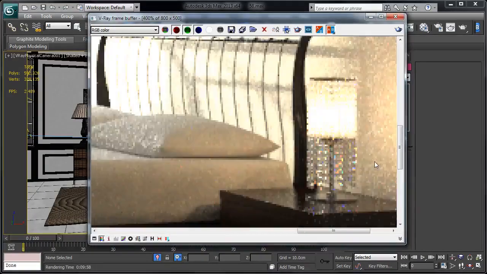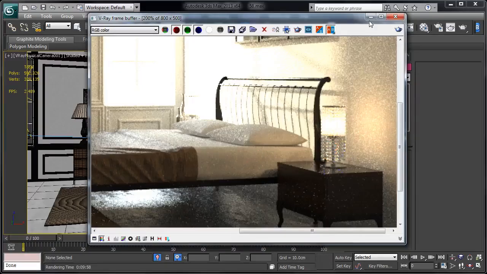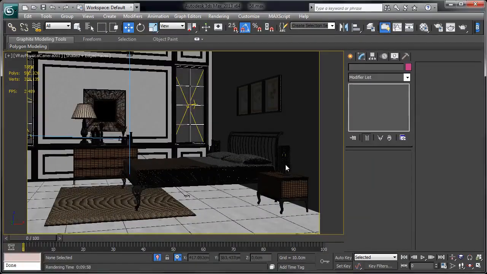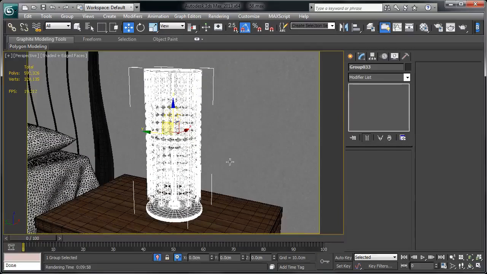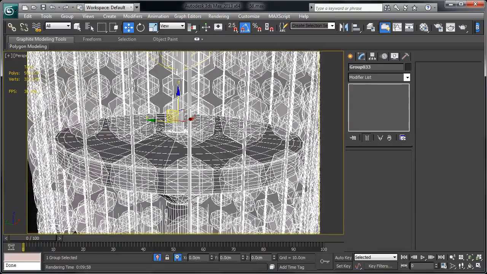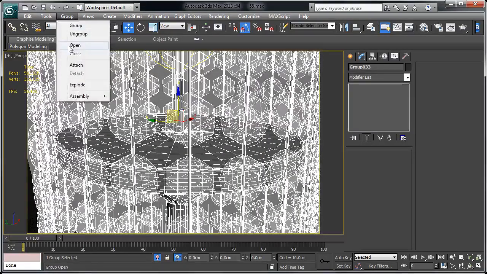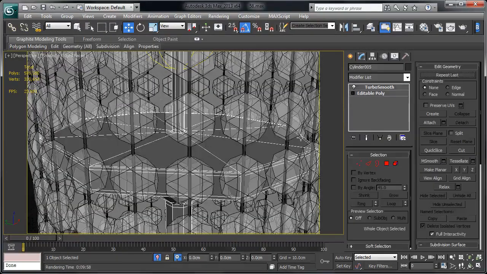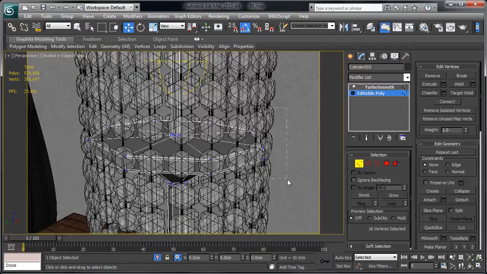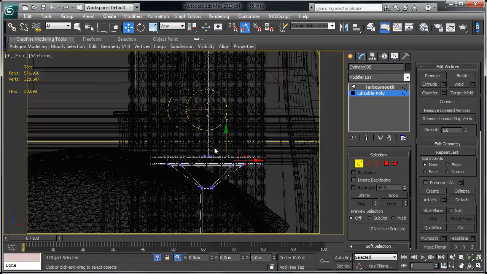Something else, this lamp, it has something in the middle. It doesn't let the light go through all of it, and the light is very hot, so we'll make both edits together. Let's select it, B, hit Z to zoom extents. This piece here, we need to edit it from here.